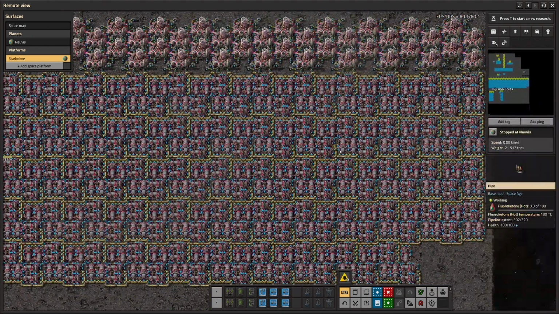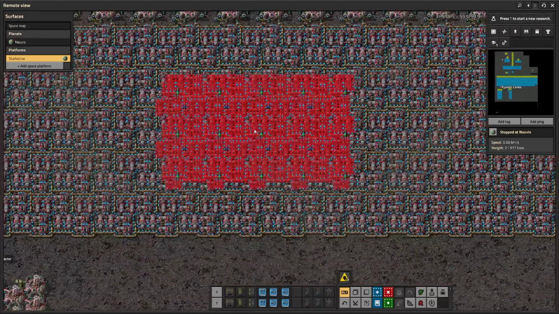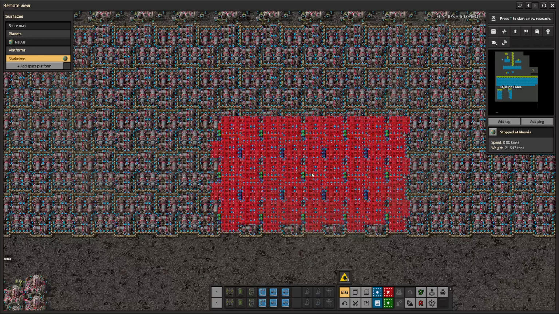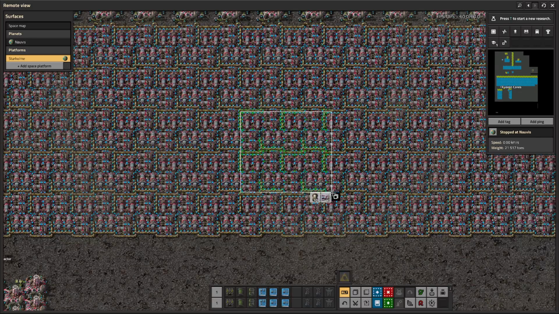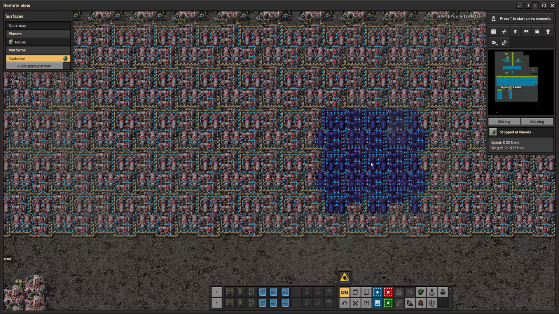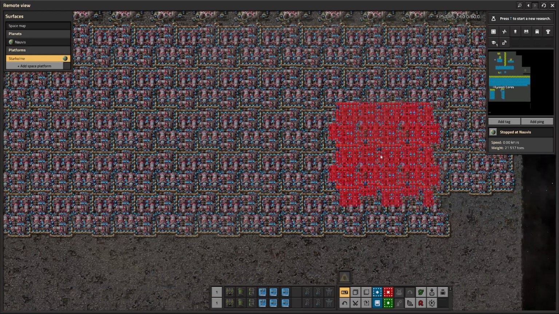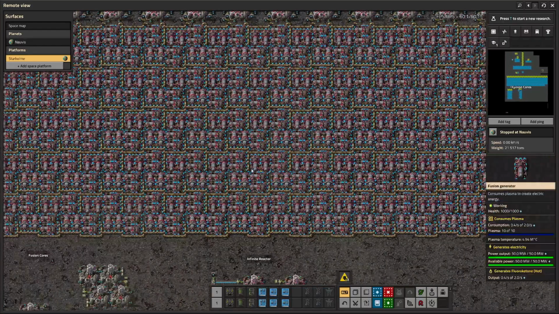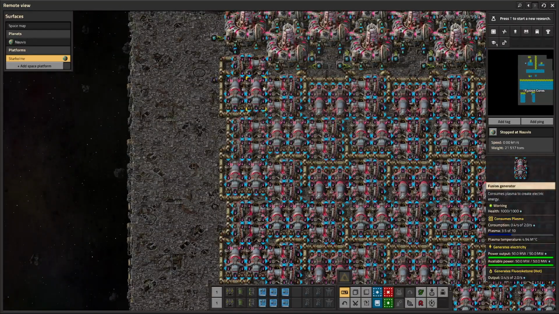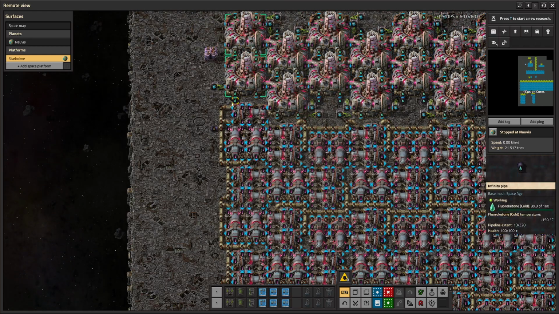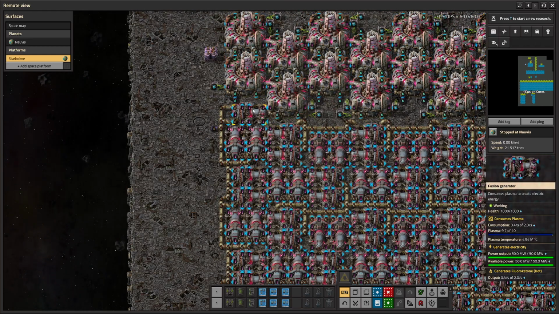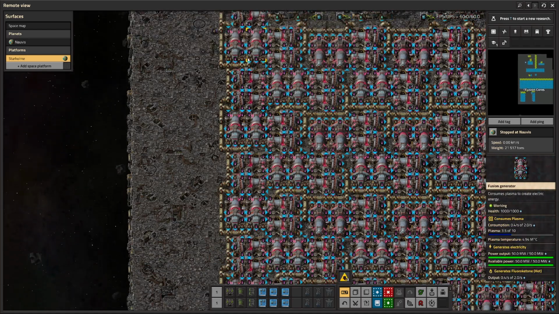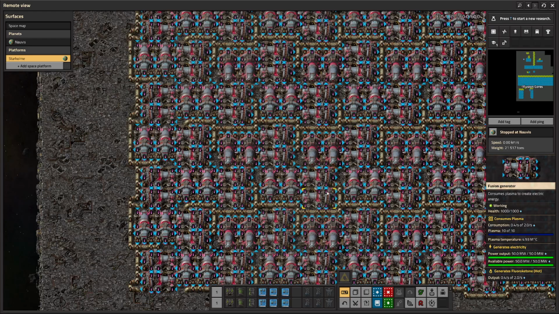This was just a proof of concept to show that the tiling idea that I had actually worked. If I can find a spot where they line up better. It'd be easier if I copy pasted it in the right spot. There you go. As you can see, it's just the same block repeated over and over and over. There are essentially two types of blocks here. One where it's going straight down. As you can see, we have one little turbine over here that turns the plasma, and then we have all of these right here. This one column over here brings it down, and then they will go to the right.